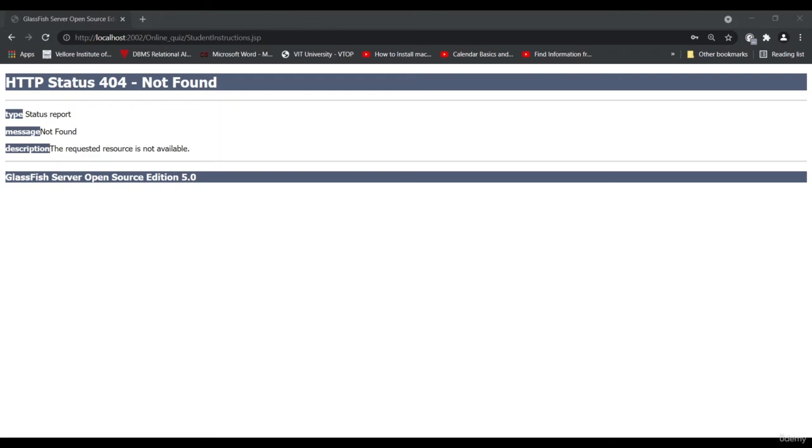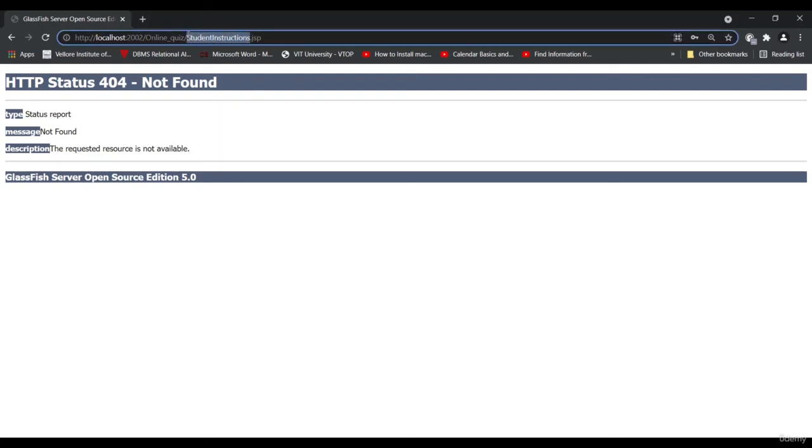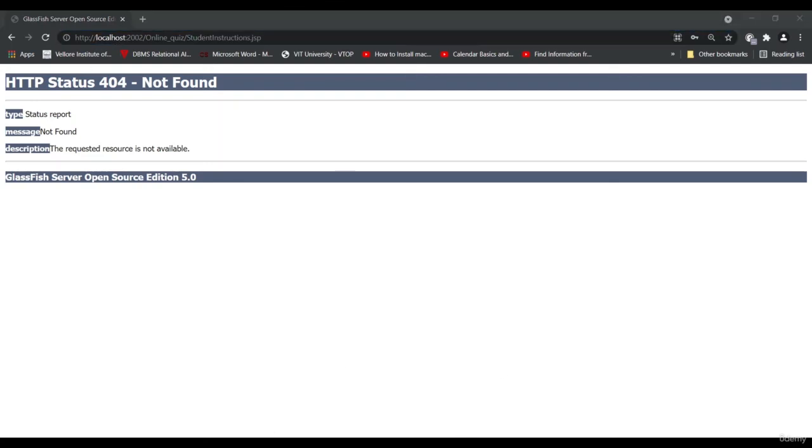Let me remove this first. Yes, why I made some errors is our file name is this. Let me copy this because I haven't included this file inside this. Then let me create this new JSP, finish.